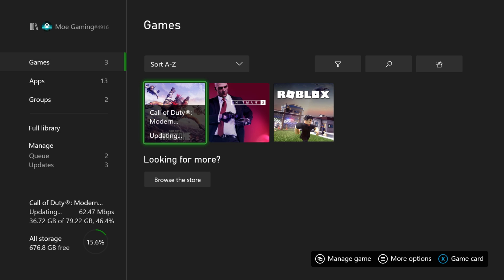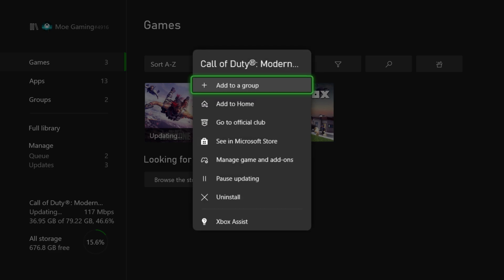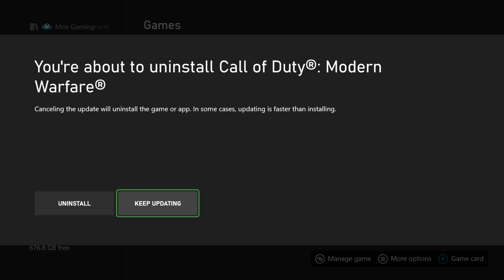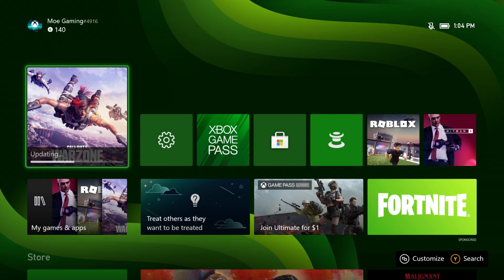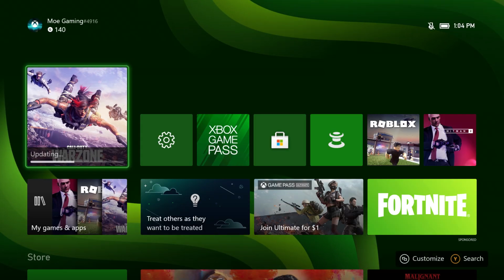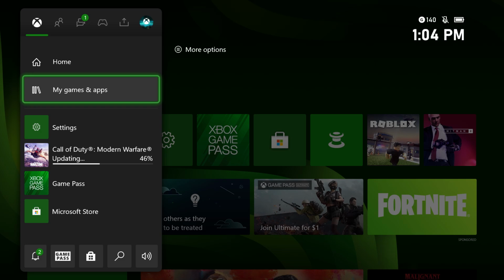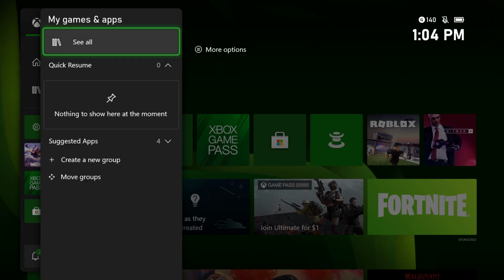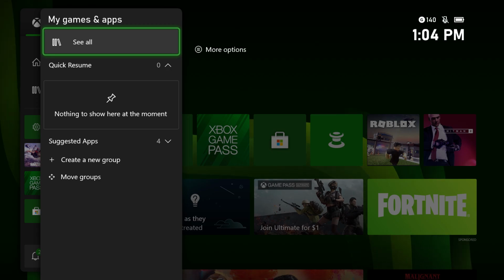Like I said, as you can see over here, it's like 80 gigs, and it's going to take a while. But if your console turned off and you're taking a few days to update, even after installing doesn't work, again, you want to go into it, do uninstall, and do uninstall all, and then go down that route. Hopefully that ends up fixing your issue for you, and then you're good to go. Like I said, it usually happens because of that corruption. You want to update it in one swoop, and you'll be good to go.